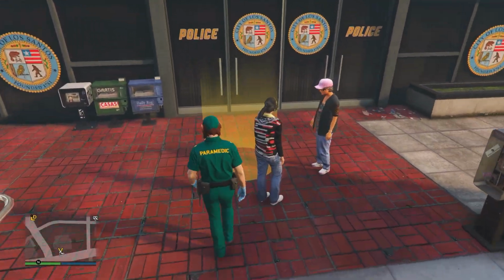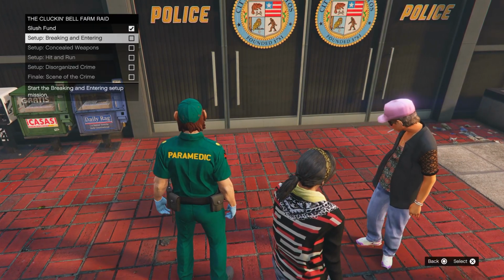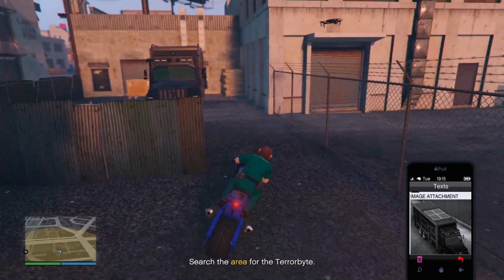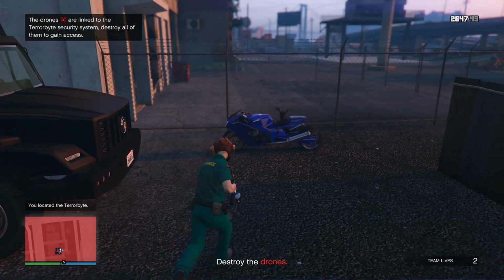Next up, just walk over to this yellow circle once again, press right on the D-pad. You will get a phone call from Vincent. I declined that pretty quick, and the next setup is breaking and entering. So we're going to make our way over to this area. We need to search for the terabyte and take down these drones.